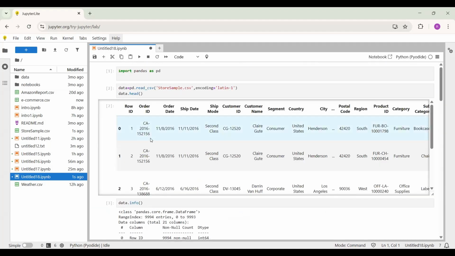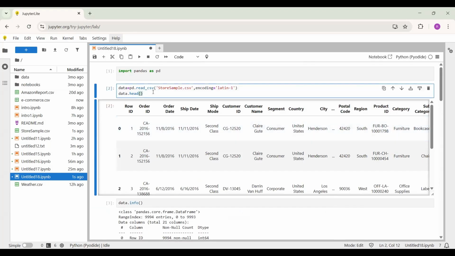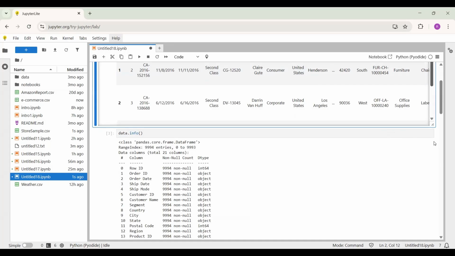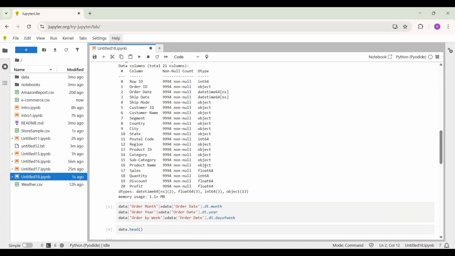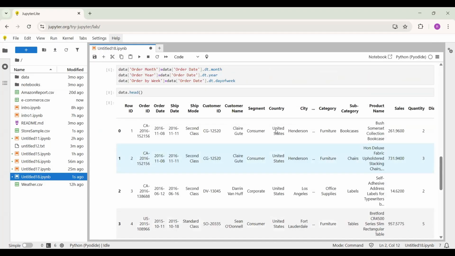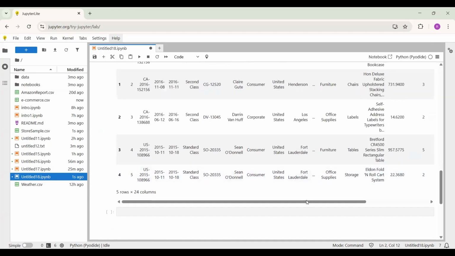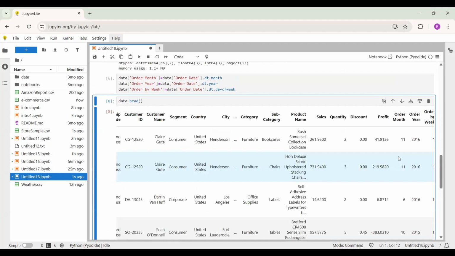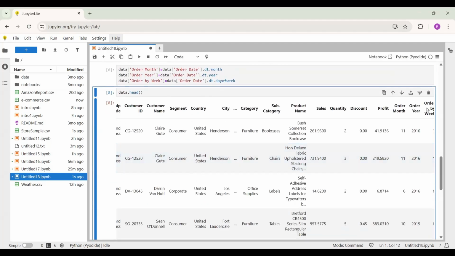Before, the size was 5 into 21 columns. Now the size is 5 into 24 columns. That means 3 more columns are added. Great. Order month, order year, order by week. These 3 are here.